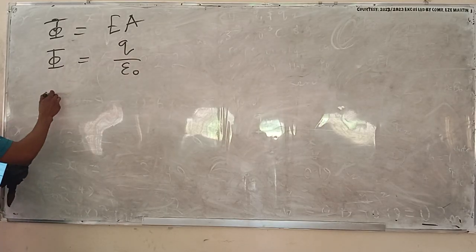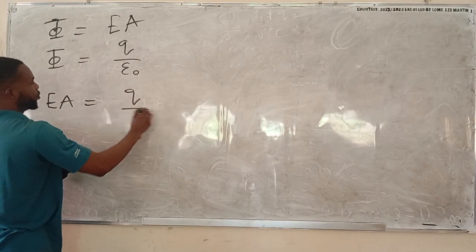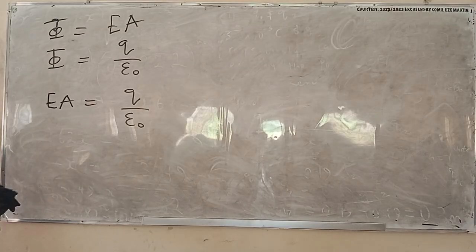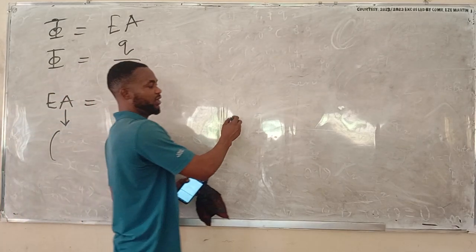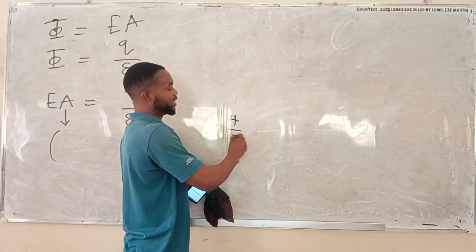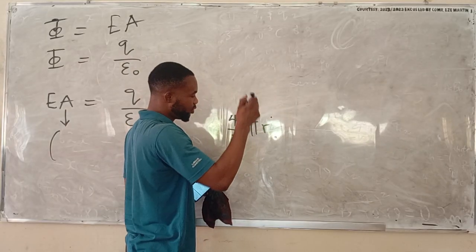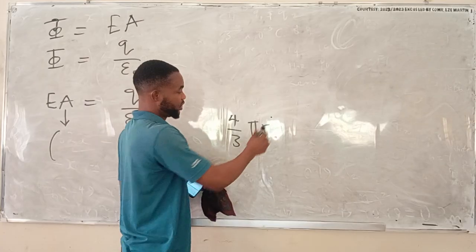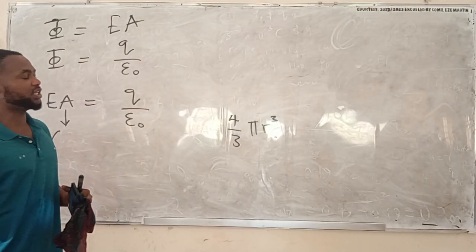But Gauss law is now saying that the whole electric flux you have, EA, equals Q over epsilon naught. Since we know that charges move as a sphere and not as direct lines, the area we are putting here is the area of a sphere, which we get from the volume. Volume of a sphere is what? 4 over 3 pi what? I want you to be the one to give me the volume of a sphere. Let's differentiate this. If I differentiate this, what will happen?